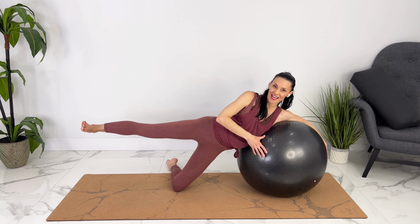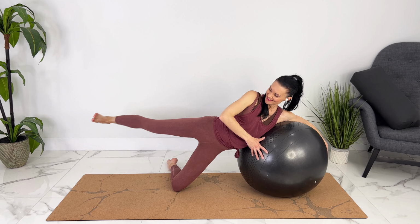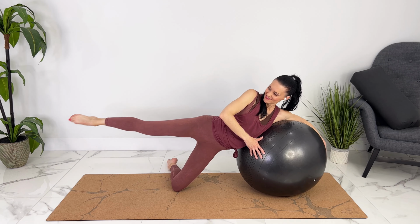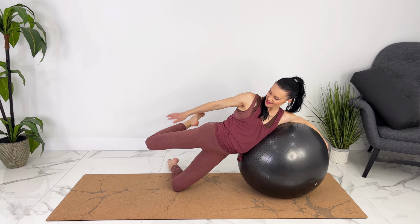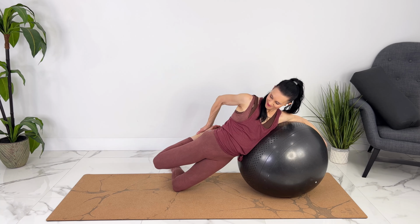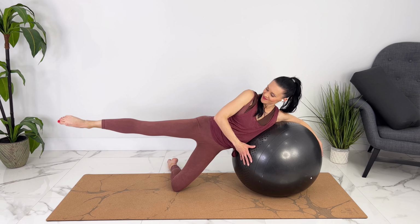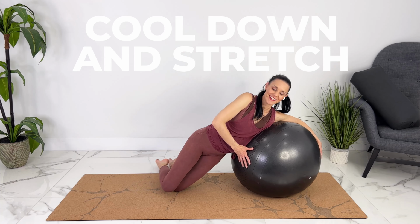Let's bring it up, flex forward, swing it back. Hips are stable. Last one, beautiful. Bring it in, quad stretch. Setting up one more time. We're gonna do some tiny circles. Other way. Beautiful, release down. You can stretch it out.